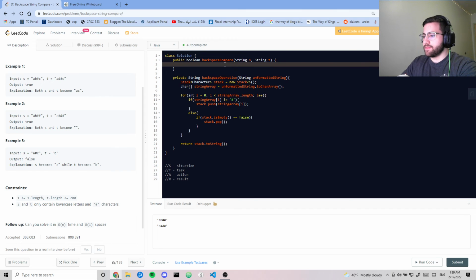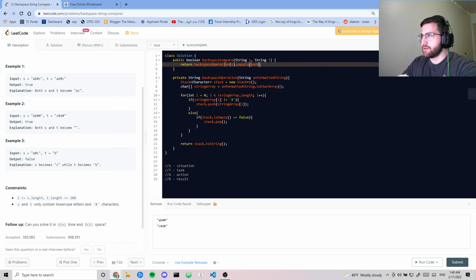And then within this method here we simply want to return backspace operation on S dot equals, and we're trying to see if calling both of these methods will return the same thing.